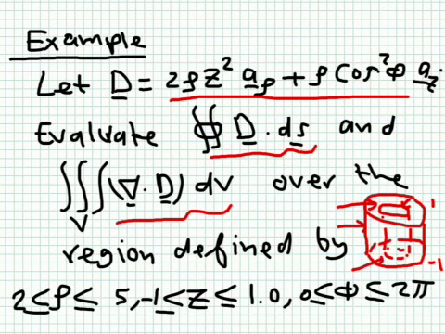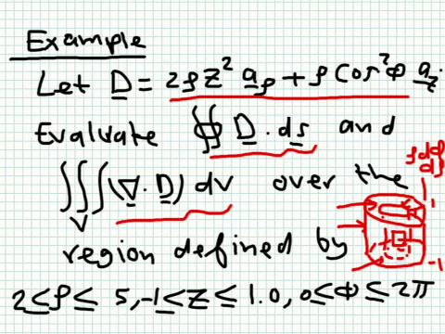And you have to do here four surface integrals. Each one of them will have its own surface element. For the outer integral, the surface element as shown is rho d phi dz. For the top surface, the surface element that you will need here is rho d phi d rho.